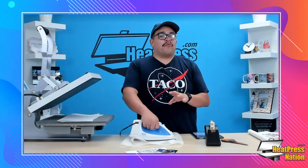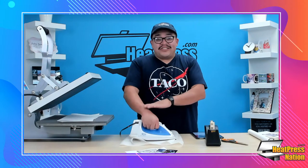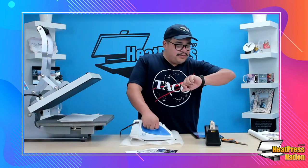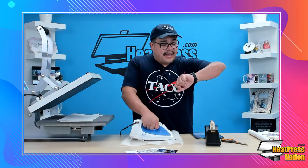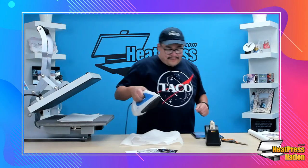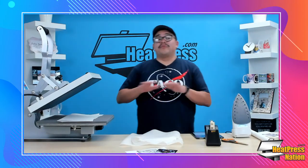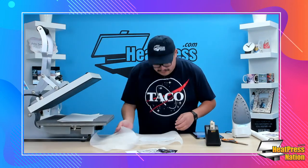Now here's what's cool, because we're working with aluminum, the entire plate is getting hot, which actually does help distribute the heat a little bit better. So we might get better results on this aluminum transfer than we would on anything else, on cloth. We have tested sublimation on cloth with an iron, and it was booty. It was dumb, it was ugly. And this might have worked.